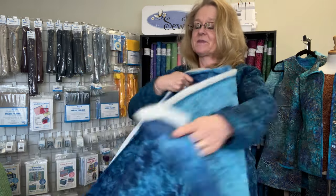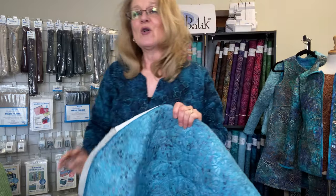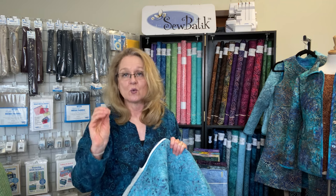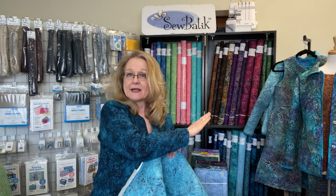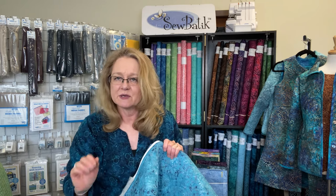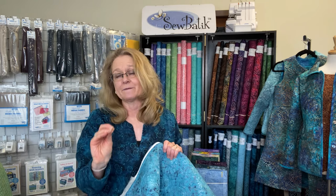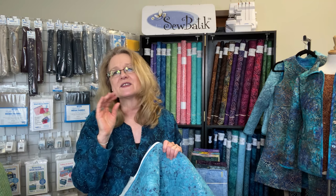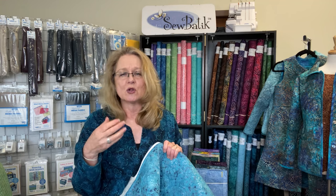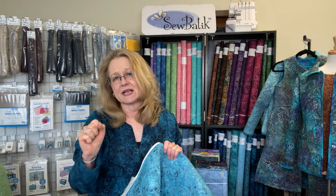Now, my goal was to pre-quilt this to show what it would quilt like and how it would feel with wool batting, as if I were going to make a garment. So a quilted jacket or a vest or whatever you would make out of a quilted wool as your batting. Or you can assume that the same results will occur if you use a bamboo, even different weights of wool or poly or cotton. You'll get the same feel.